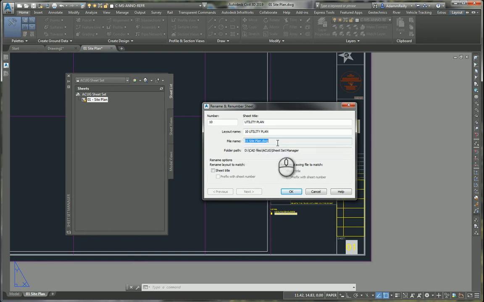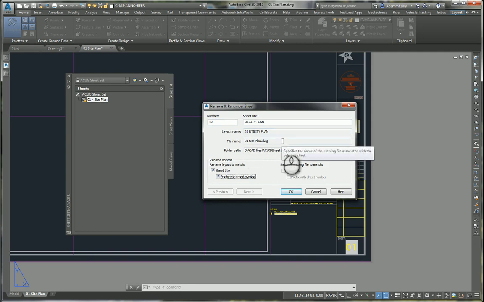But you could also automate the changing of layout and file name with these options down here. So if you wanted to change the layout, you can click this button and it would gray that out so you couldn't change it, but it will dynamically link it to whatever you change the title to. So if I were to take the word plan out, it's going to say utility. So let me put that back in. If I were to check this box, it's going to put the number in, just like I had it written.